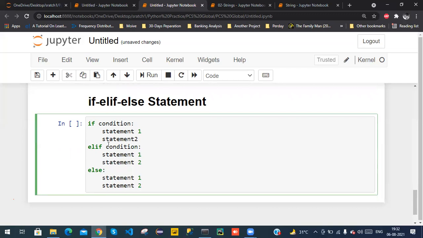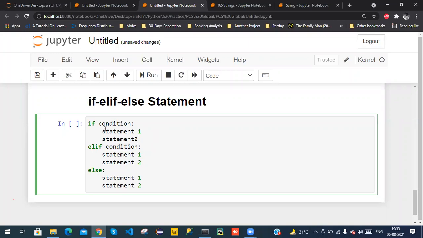Elif means else if. First we check the condition of if. If the condition under if is true, then it will execute statement 1 and statement 2, one by one.